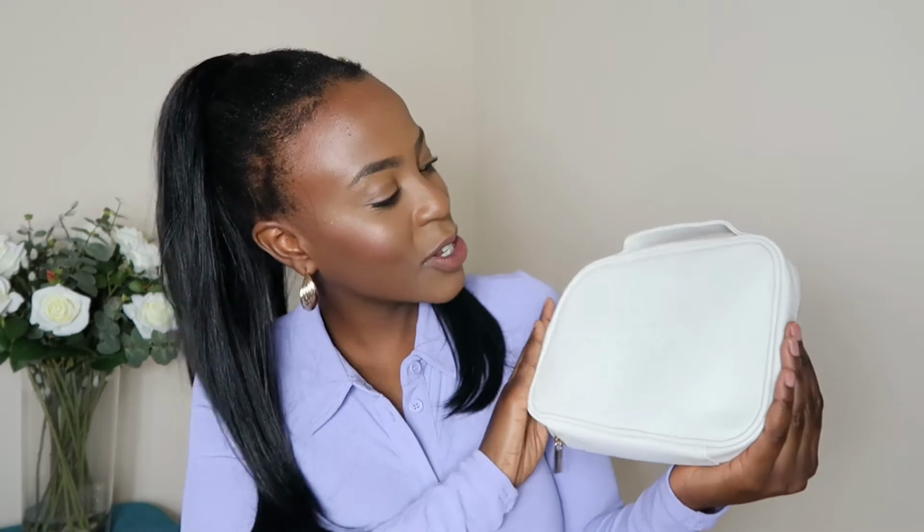I don't know why my travel bags always seem to look horrendous and not reusable after I go on a holiday. So every time I get a new one I get very excited, especially because of how clean this looks. I'm one of those people who always has a messy makeup bag, so when I see a nice new travel bag which is clean, it makes me really happy. And it's a beautiful stone color. It has beauty box written on the back and a Look Fantastic imprint on the bag, which is so lovely, and it's clear here and all the products are inside.